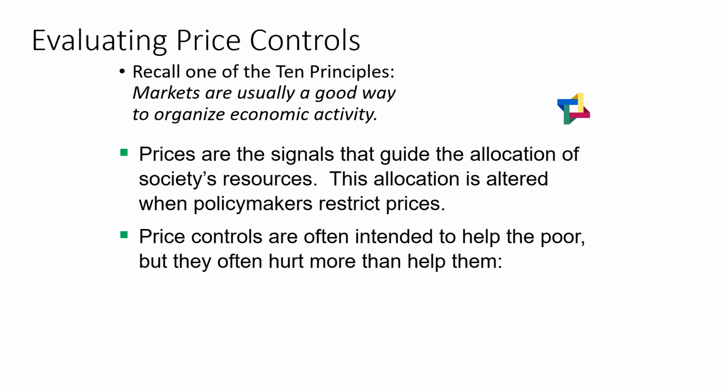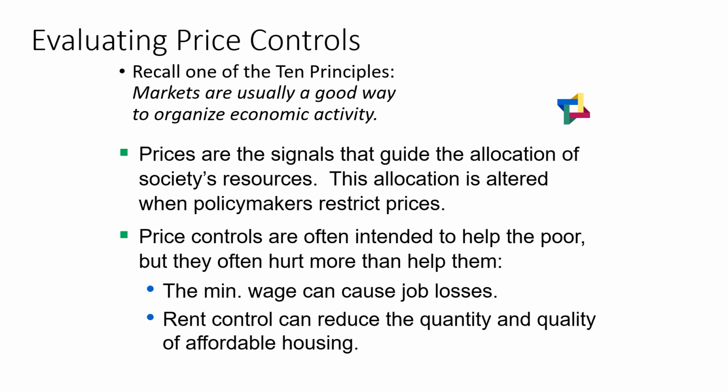Let's say they want to help the poor and they impose the minimum wage law. As a result, the price will remain stuck at a certain level, and it will create unemployment. In similar cases, when we talk about the rent control program, if governments decide how much rent is to be charged in a specific area, what will happen? The availability of houses will be a problem. There will be no houses for rent, so there will be a shortage in the market.